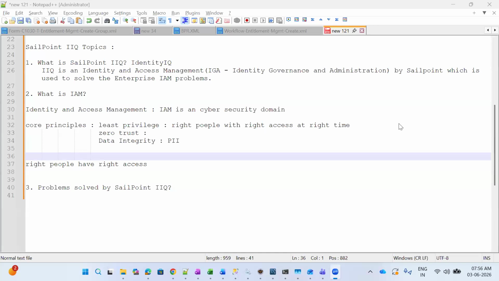And in case of ISC, the amount of customizations that you can do is very limited. As you might be familiar, you can write only certain kinds of rules within your application. But if you want to go with more customization, then you need to write the rules from the tenant side, which is very difficult. But in case of IIQ, you can do all the customizations in our tool only. It is within our hands, there is no dependency.